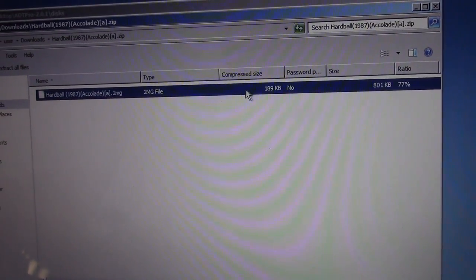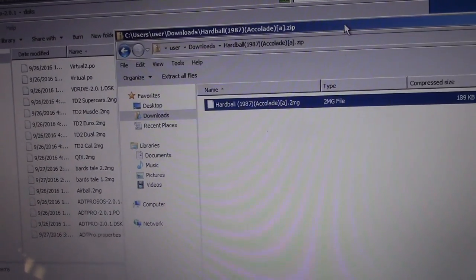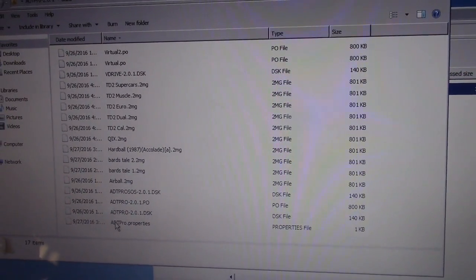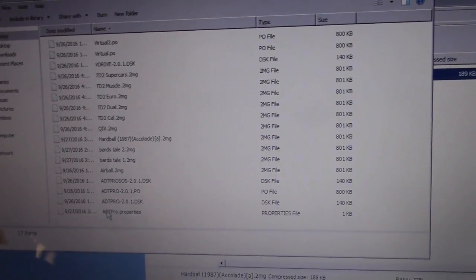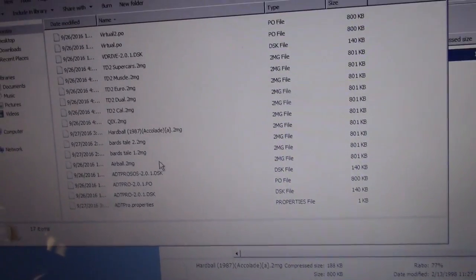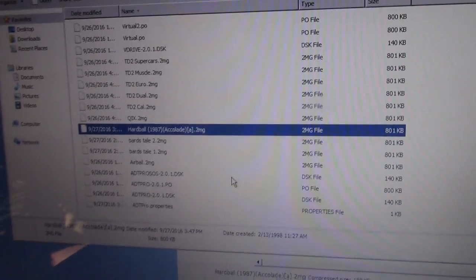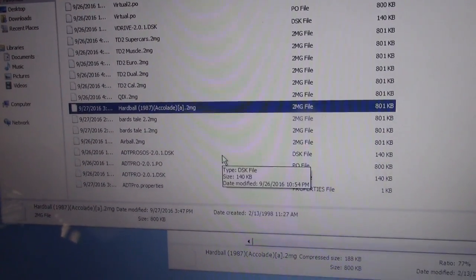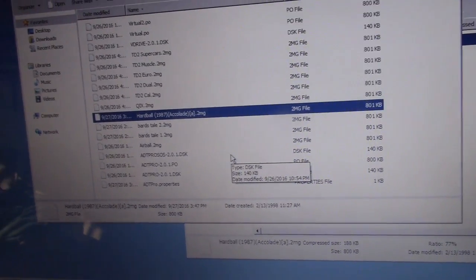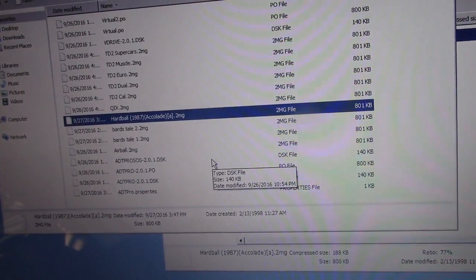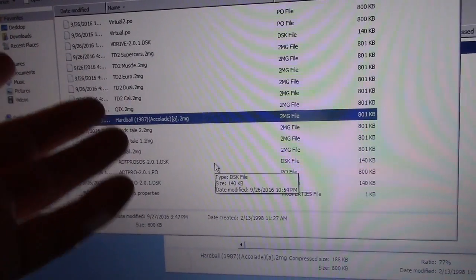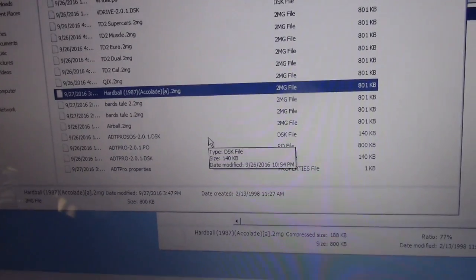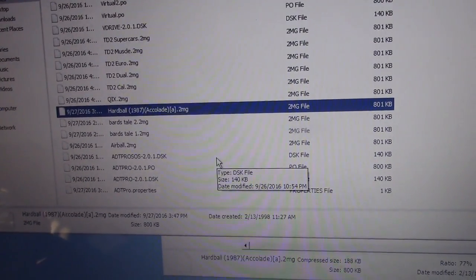Compressed size is 189K. Okay, we're going to drag that right in here. Another important thing that isn't covered in the manuals, it's not covered in the tutorials, it's something I kind of found by accident. But what I found is complex names for files tend to cause some unexpected trouble. What happened to me a little while ago is I was trying to extract an image, and the image name contained special characters. It was very long and had special characters.